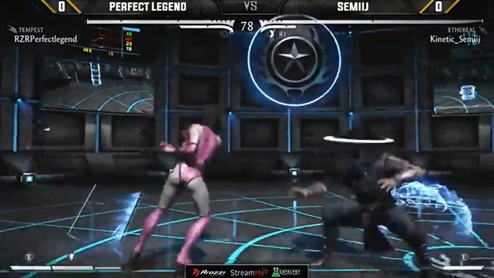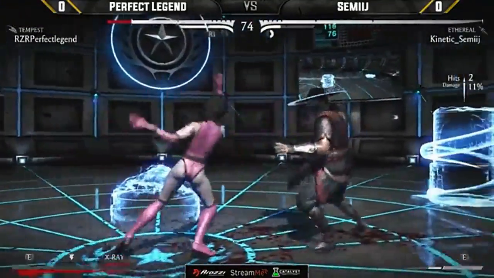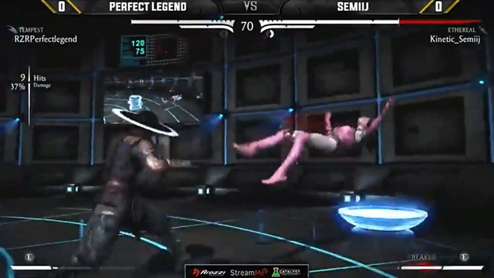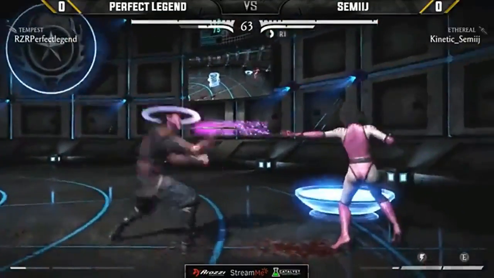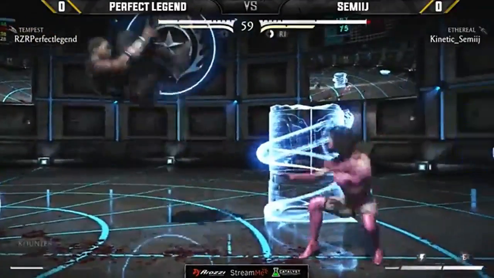Man, he is like an execution guy right now. Just all these combos with Mileena, just custom stuff, looking so good. But you know what? I have to give respect to Perfect Legend right now. His patience has been extremely on point. He's waiting for the right time to strike, dealing with all of that pressure without trying to look for a hole in it. And just waiting for the right time to strike.